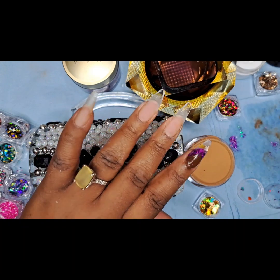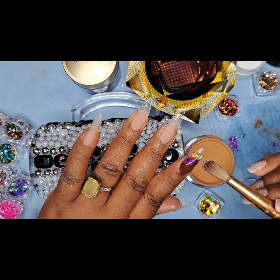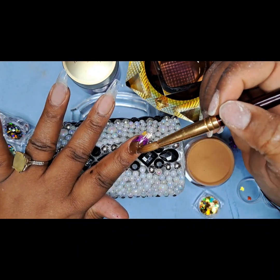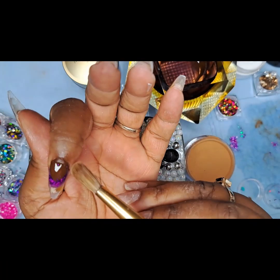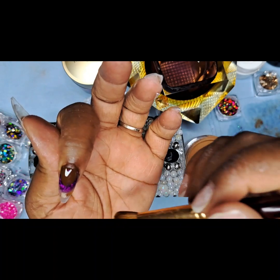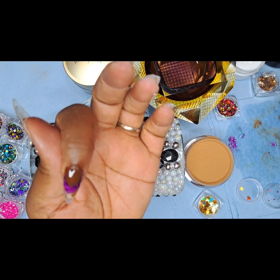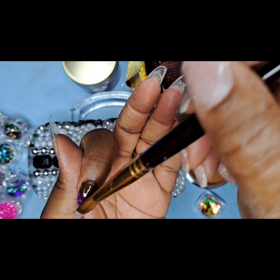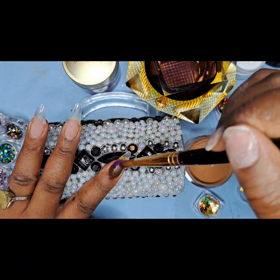Yeah, let me not put too much stuff on here. That will get me. Okay, good enough for government work on this one. And there are so many ways to hold your hand. I don't mind. Can you even see what I'm doing? I don't mind holding my hand this way. I just really need something to put my hand down on so that I have stability.